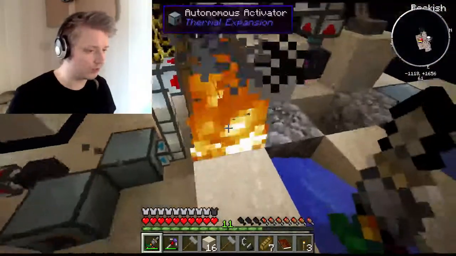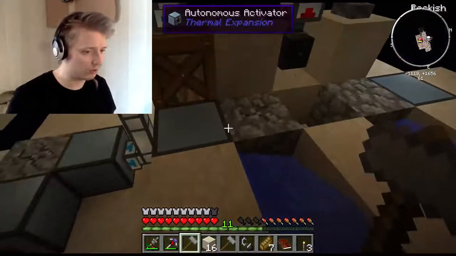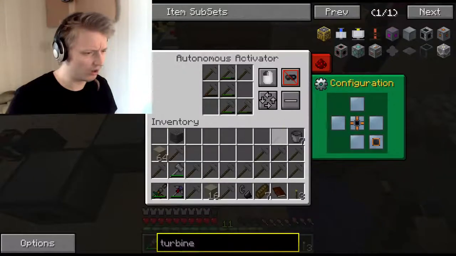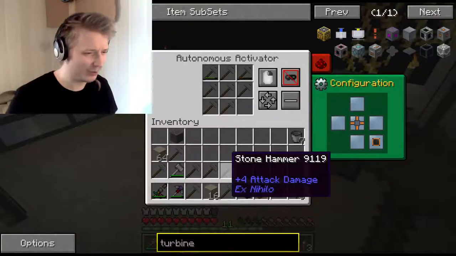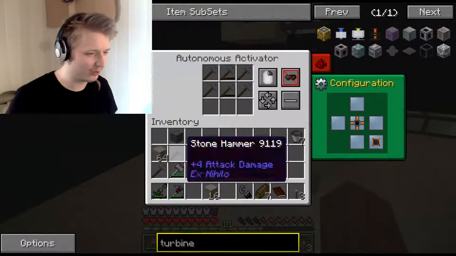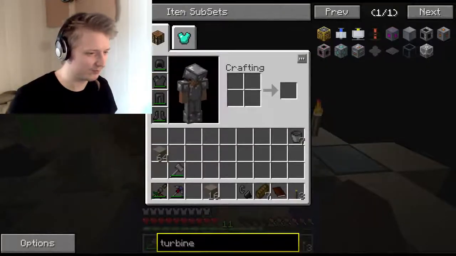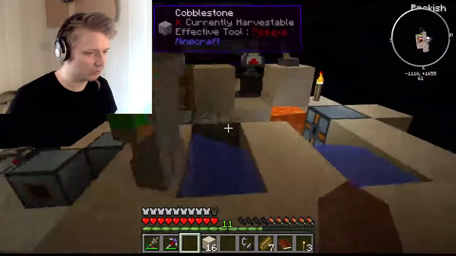What the fuck is going on? What the fuck was that all about? Huh? Richard-senpai? Yes? Why was my autonomous activator burning? What? One of the autonomous activators was burning. Why? I guess it was this one. Yeah, it's because of the barrel. It started burning. Oh. That's not good.